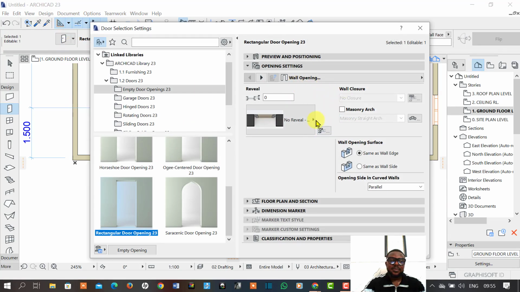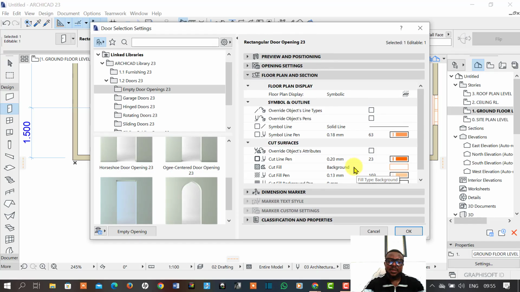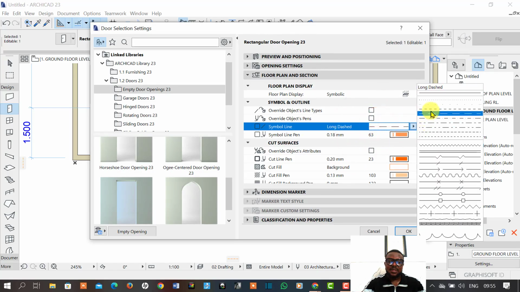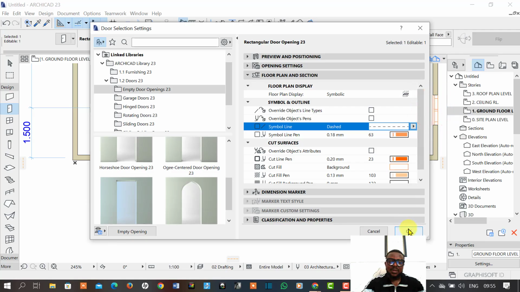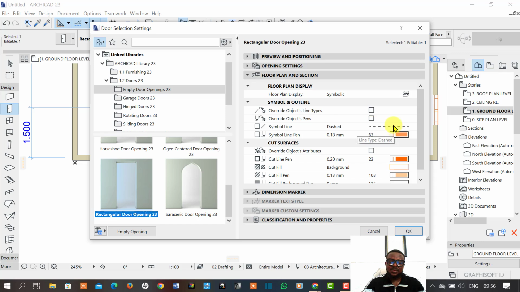We open it up to floor plan and section, and symbol line, we make it to be dotted line. We say okay, and what is outstanding there is for us to override object attribute.